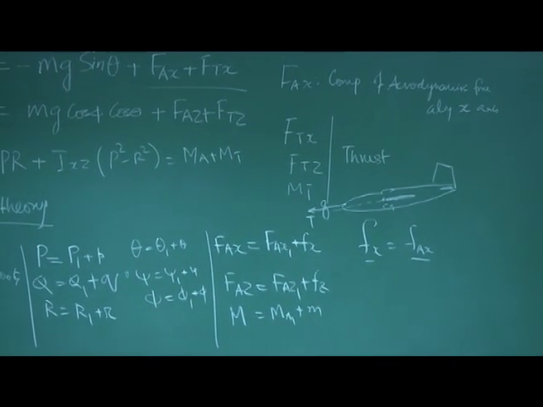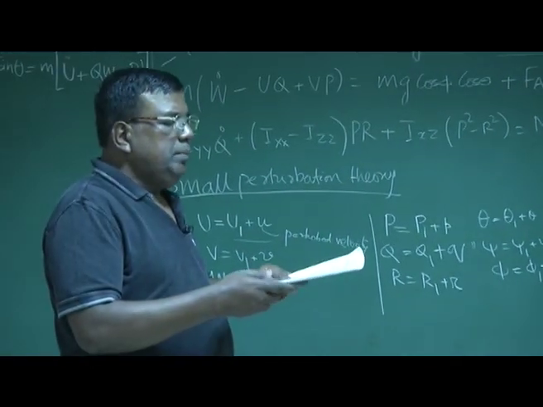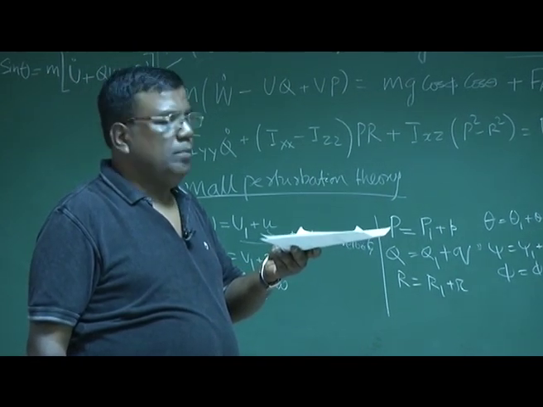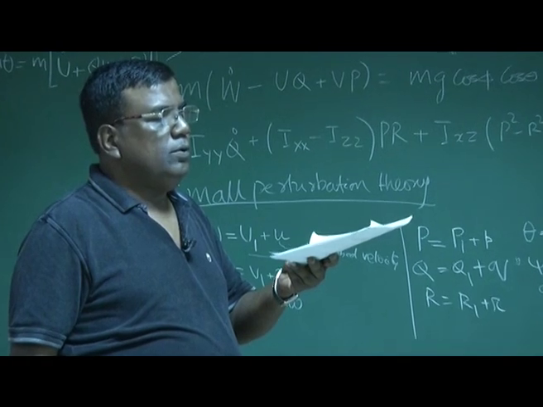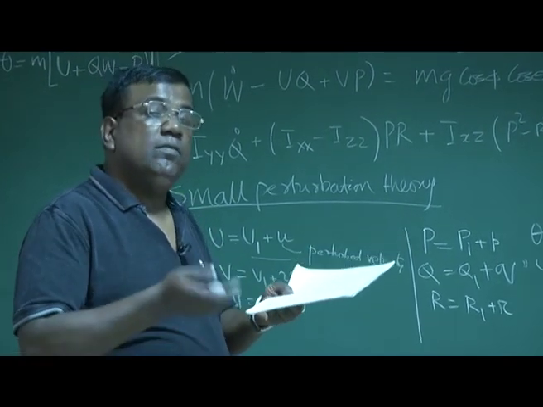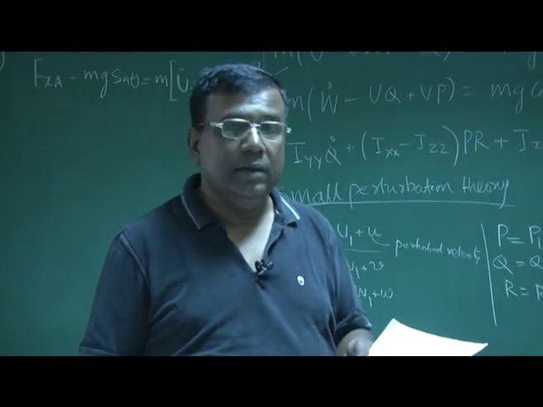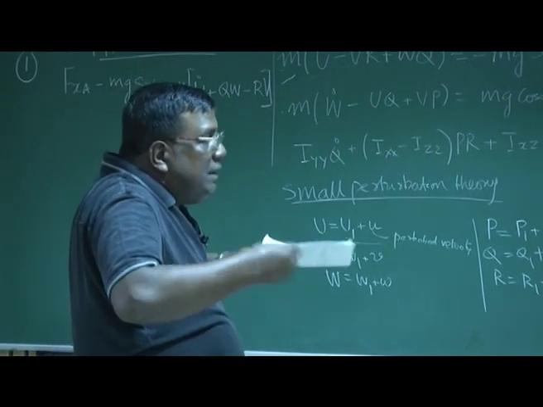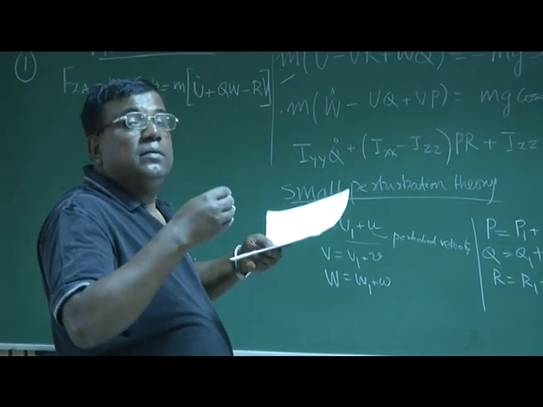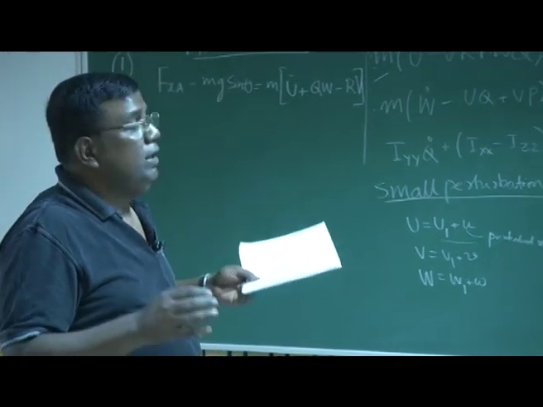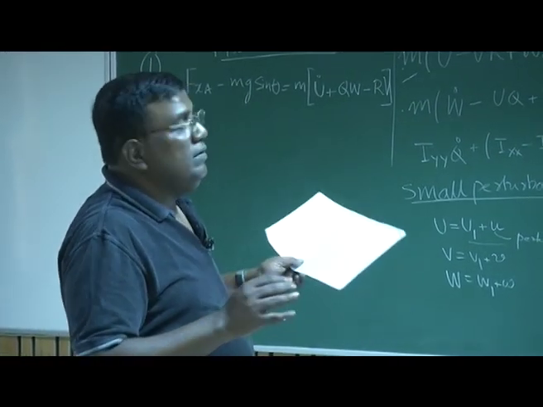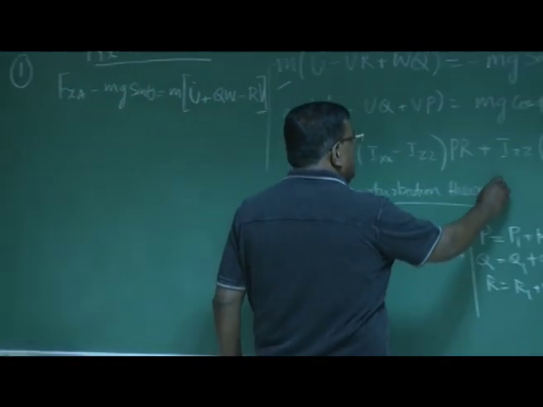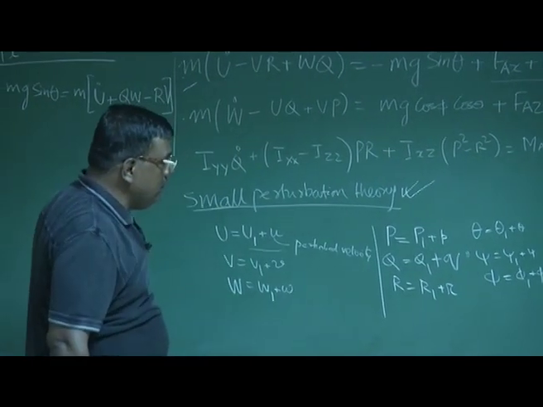For example, let's see physically what it means. Let's say the plane is moving like this, and at a steady state it is the drag. Let us say alpha is very small. The moment I disturb it, there is a perturbed alpha, so some component of lift also will come along the x direction, an additional component. That is because of the perturbation, which is to be added over and above the aerodynamic forces at steady state. And we are again taking the advantage that we are assuming everything is linear. That is why small perturbation. This is very important. That's why we are using the small perturbation license.